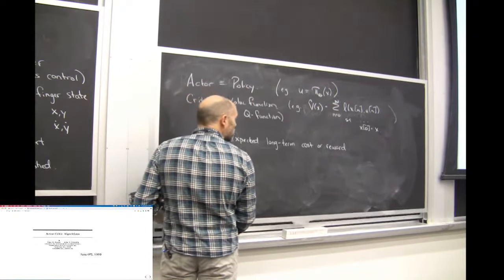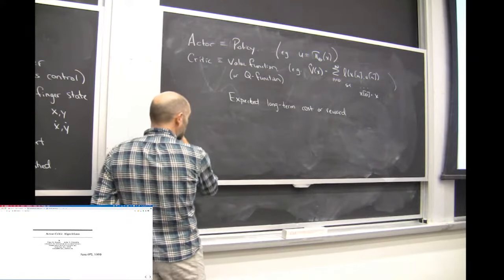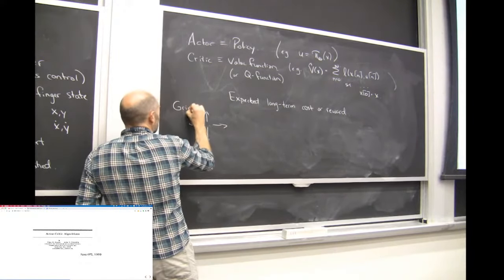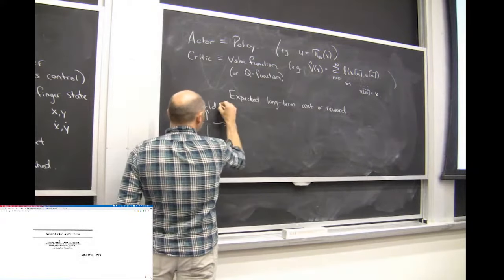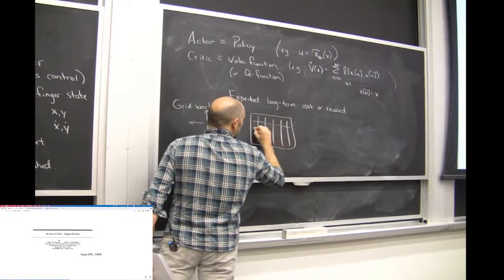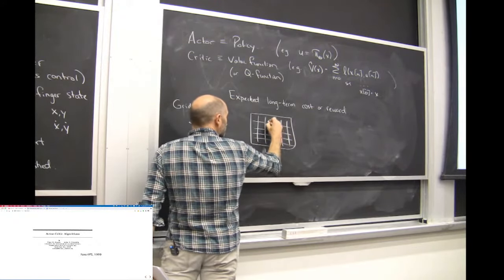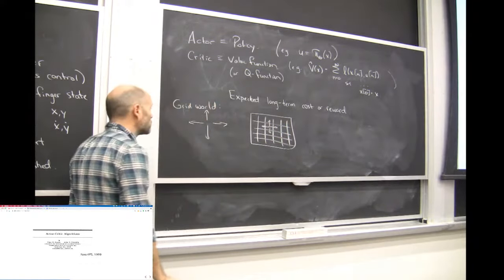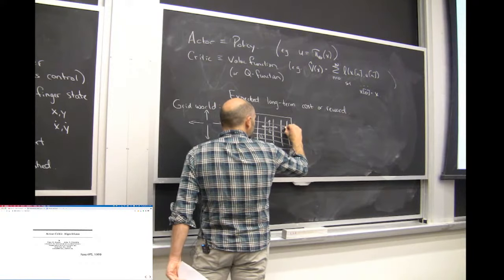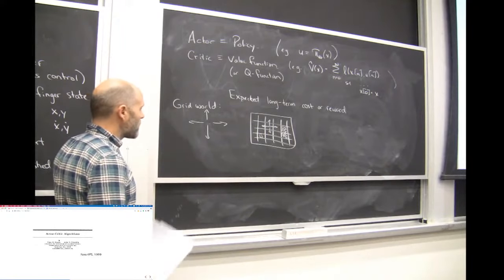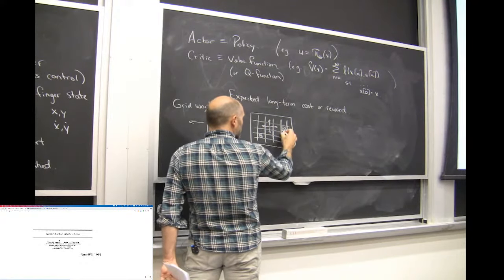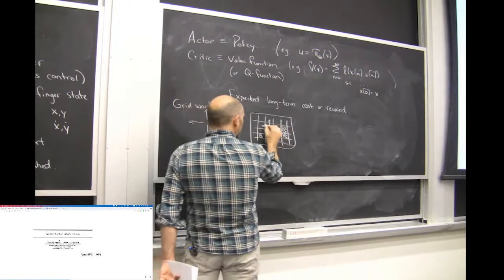And to make that a little bit more concrete, the simplest example that I always use is to imagine you're a robot in a grid world. I'm sorry for those of you that know this well, just take a second on it. Imagine I'm a little robot living on a grid, and my action space is to move up, down, left, right. Let's say I have a goal down here, and I have some bad regions, pits of despair, over here. I get a reward of like a million when I get to the goal, and I get some penalty when I fall in the pit. And maybe I have a cost of taking an action.